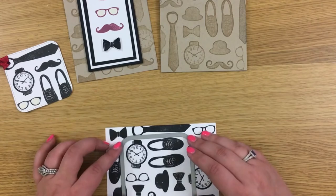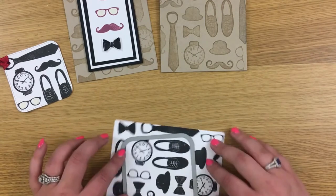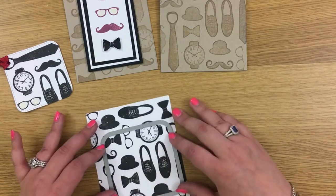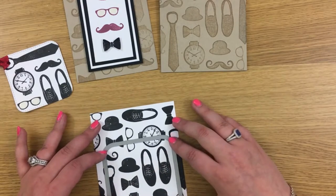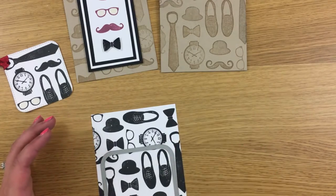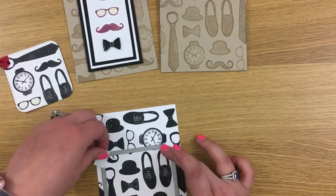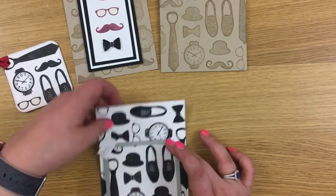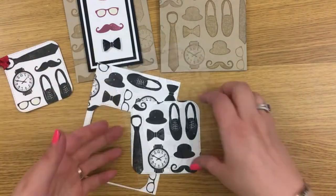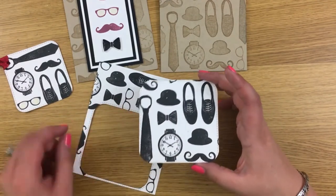Of course you can always keep turning it until you find the way that you want it to be. I think I'm going to use this bottom panel down here. I'm going to use a little bit of Post-it tape to keep my die in place, and then I'm just going to run this through my Big Shot. So this is how it comes out, this lovely stitched square there with that lovely detail around the edge.